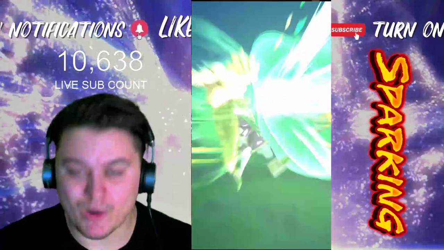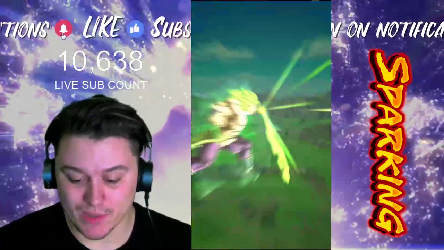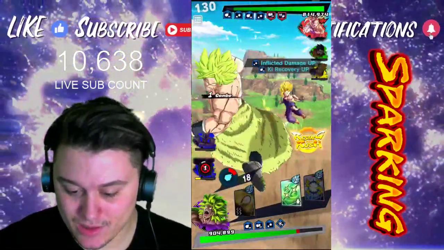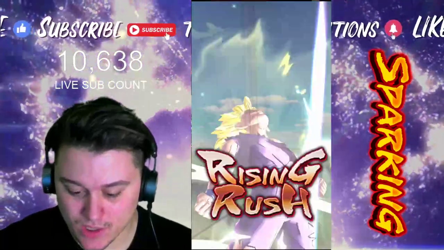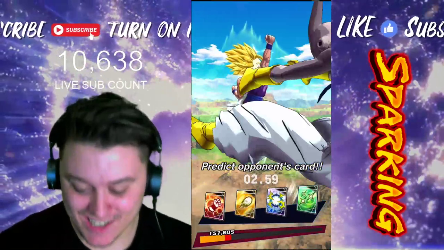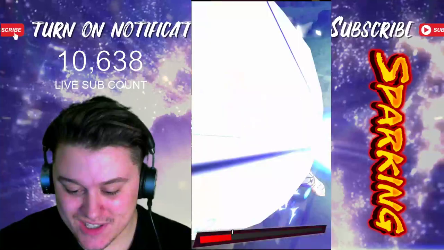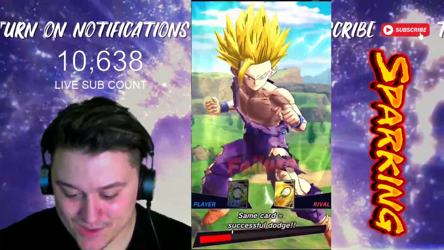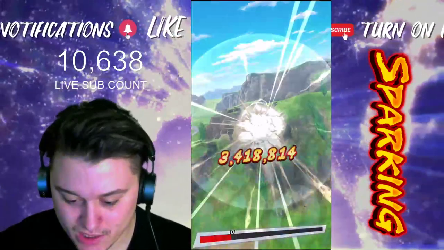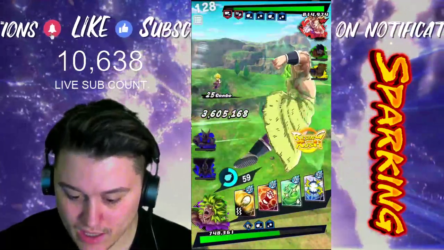Yes, and this is one of the reasons why I love Broly, because he can go through the ki blasts. Yes! Here we go! Nope, nope, nope. Okay, we need to change! Oh shit, thank God! Ooh, you just saved me, man. Alright, because I have the Rising Rush, and if I can execute it here, then we should be good.